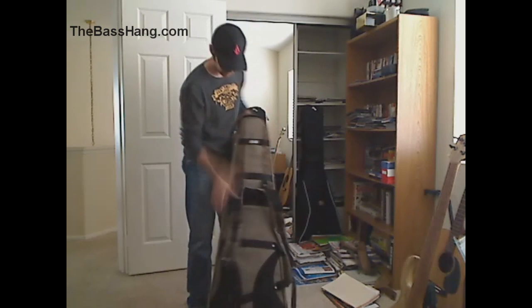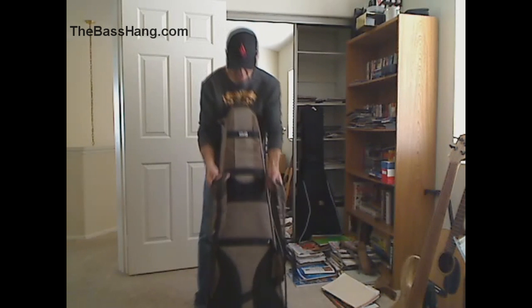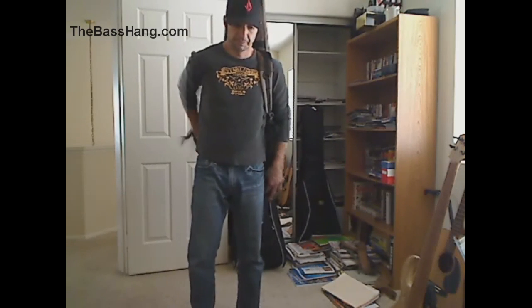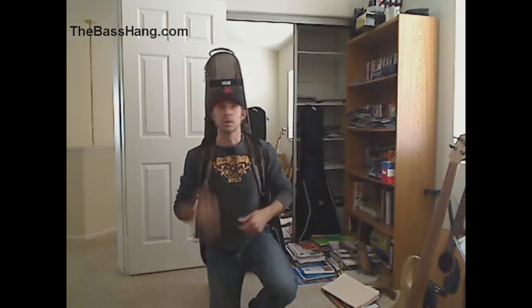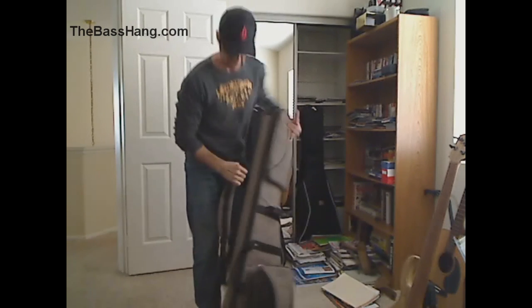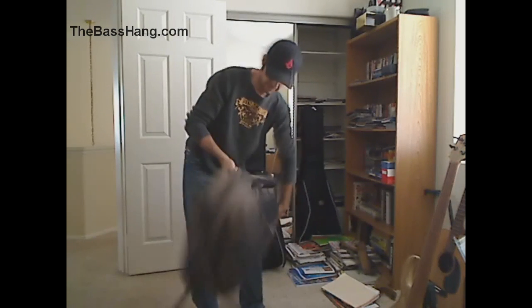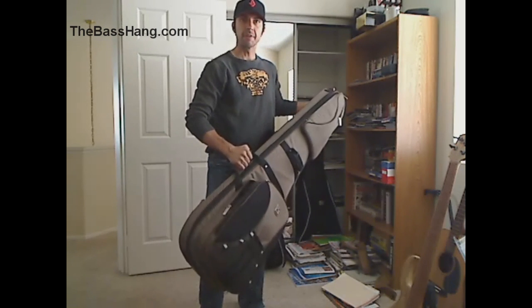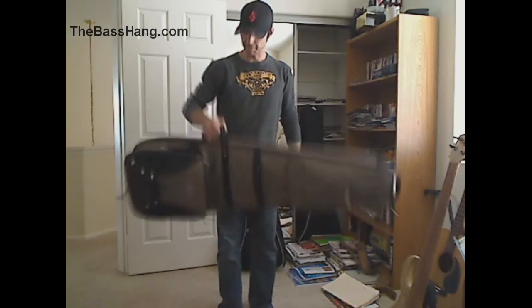Let's talk about the back. Big old shoulder straps, as you can see here, fully adjustable and very easily put on. And it doesn't ride too high. I'm going to kneel down a little bit. As you can see, it does not ride too high, so when you're walking through doorways, you're not going to get stuck and hit the top of the bag. The side handle here, whoops, has a little Velcro strap also. So very cool, easily carried.